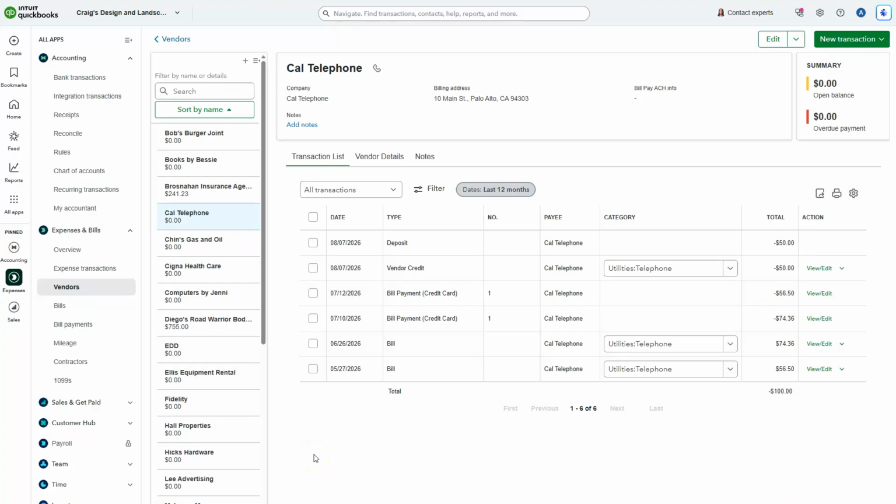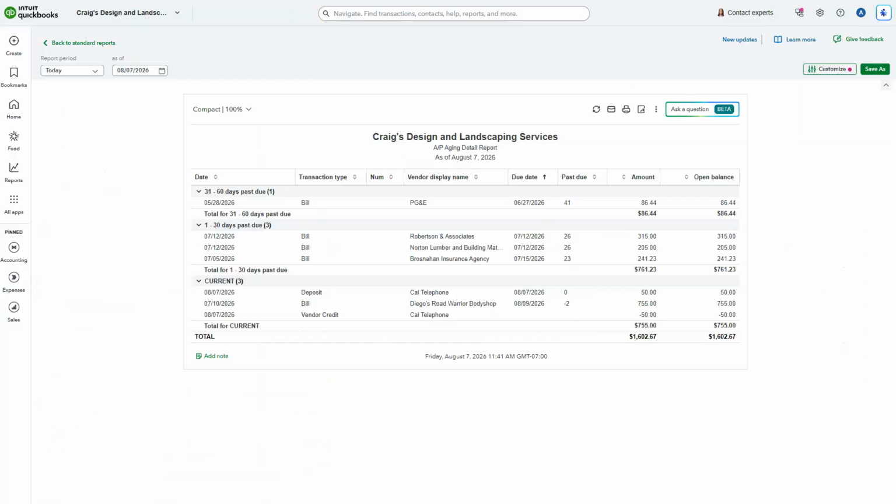Before we move on to the last step, let's take a look at the aging payable detail report. We could see that we have recorded the deposit and we have the vendor credit. Now, if we don't link these two, they will stay on this report and it will age forever. It will not be cleared out. So we have to tell QuickBooks that these two are connected to one another. And that's where the last and final step comes in.